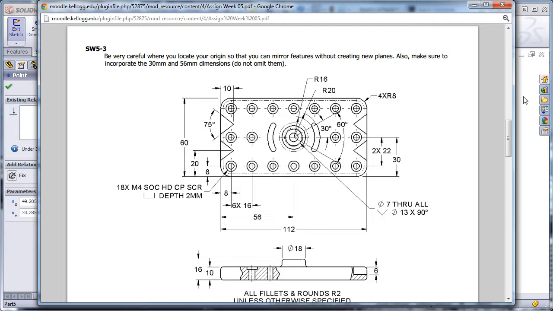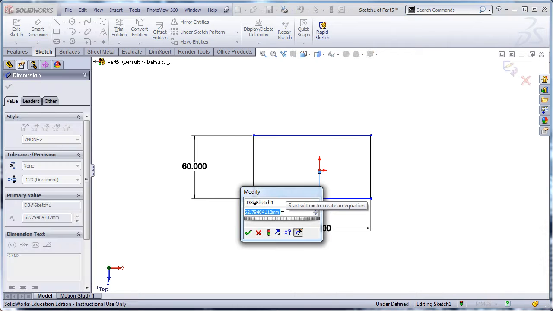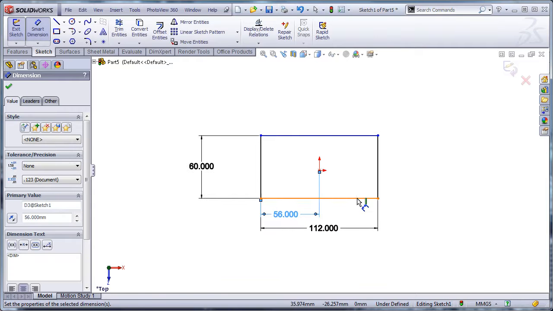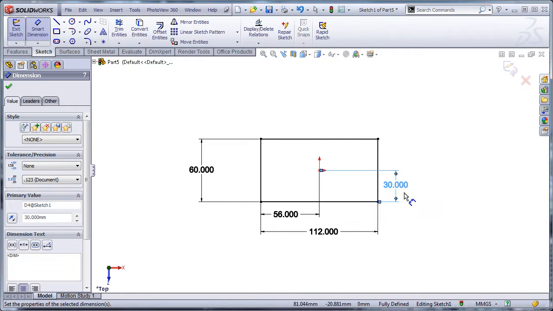So let's take a look. I'm going to do a smart dimension from here to the origin of 56, and then from here to the origin of 30. Then when I draw the boss, I'll just drop it on the origin. These dimensions will still work perfectly fine if I have to change the part down the road.